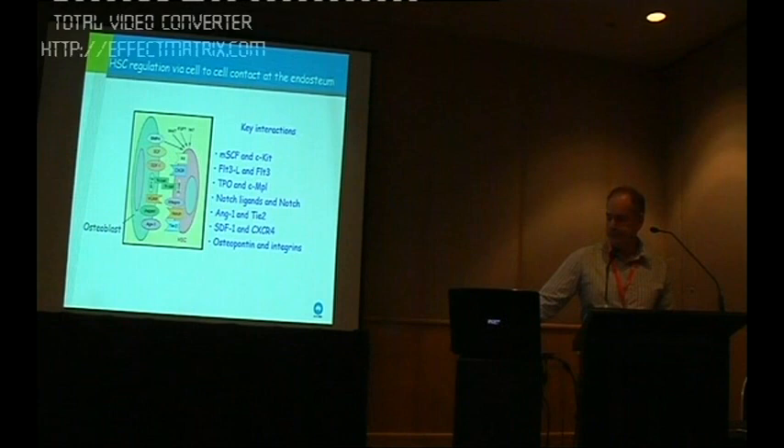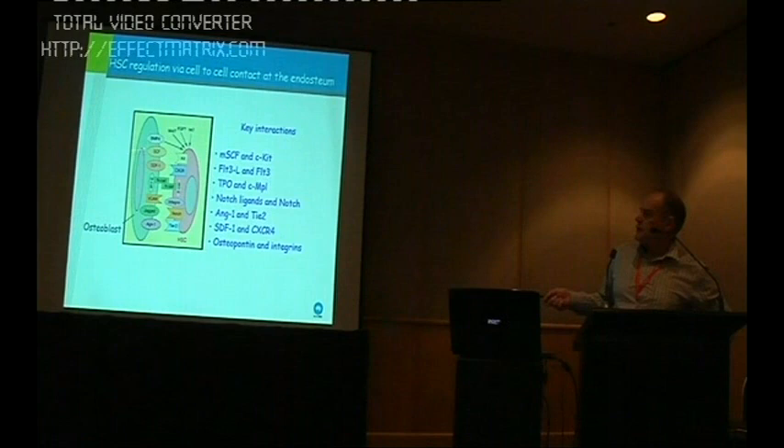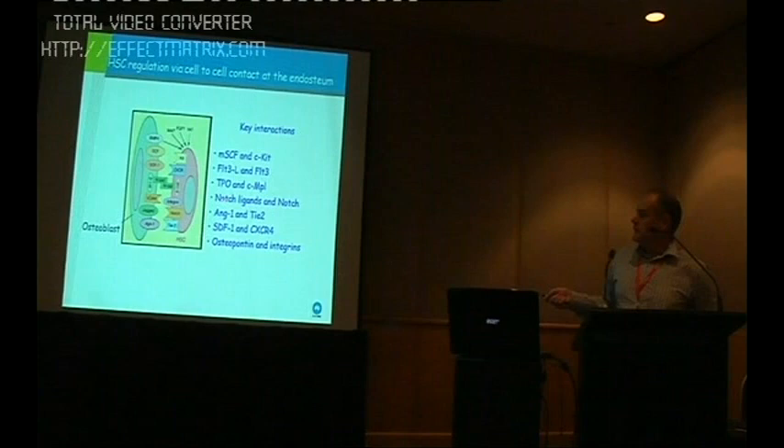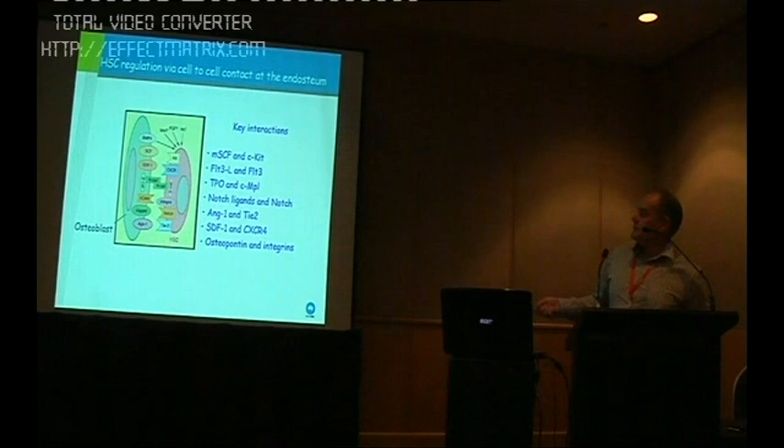There's something really special about the osteoblast location and how it signals to stem cells that are anatomically close to these cells. There's an abundant literature about this — a number of important interactions that have been well described. It's well established that osteoblasts and other cells in this location produce membrane-bound stem cell factor, which is able to signal and bind through its receptor on the stem cells, c-Kit. Likewise with Flt3 ligand. There are also recent publications from Arai's group in Japan showing that osteoblasts produce thrombopoietin, whose local concentration is very high and may have a really important role in regulating stem cells in that location.